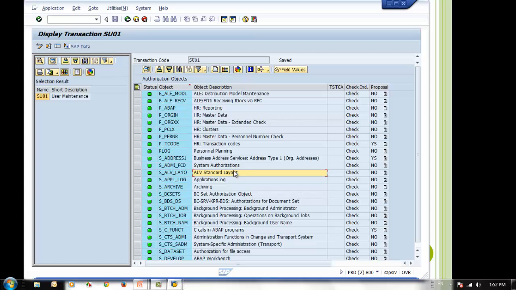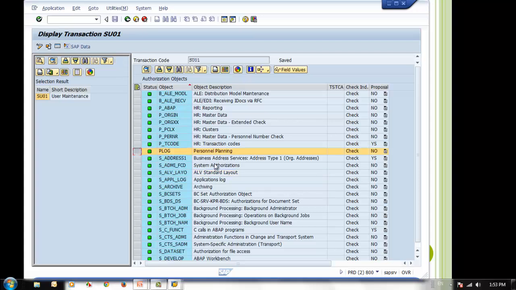The additional over-assignment of authorization objects may lead to a problem: the user will have more authorization, then the user can switch to different programs even if they don't have that specific transaction code assigned to them.